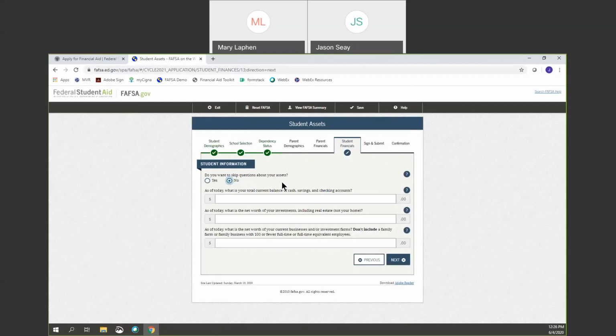So my advice to this question to any family doing the FAFSA, any student doing the FAFSA is, folks, listen, if you got paid today, but tomorrow what you got paid today is going out to pay bills, generally speaking, I say put your average balance of your checking and savings accounts, all right? So if on average you keep $500 in checking and savings at all times, then that's your answer, right? If you're a day-by-day person, so one day it could be $500, next day it could be 0, I'm okay with you putting 0 as well.